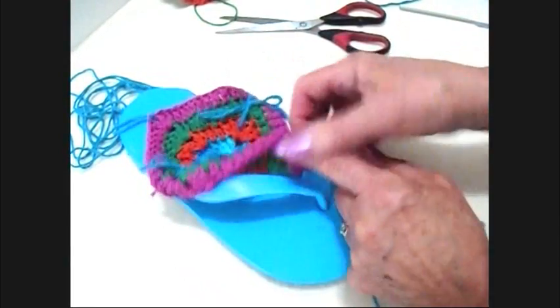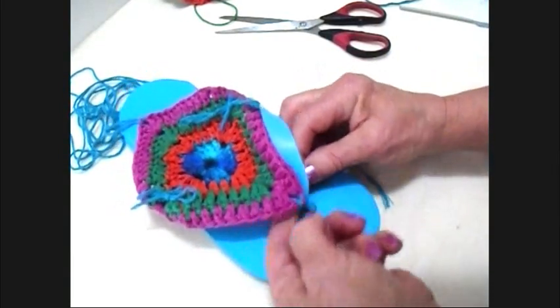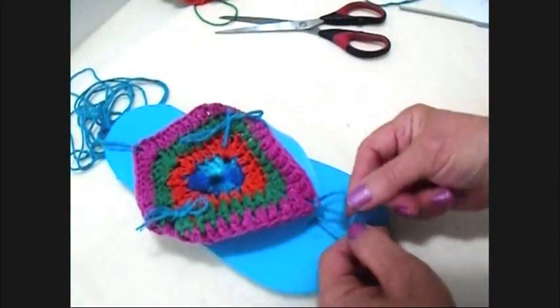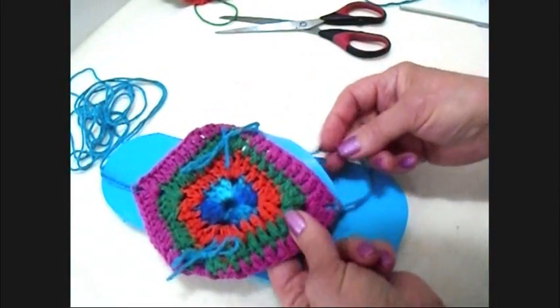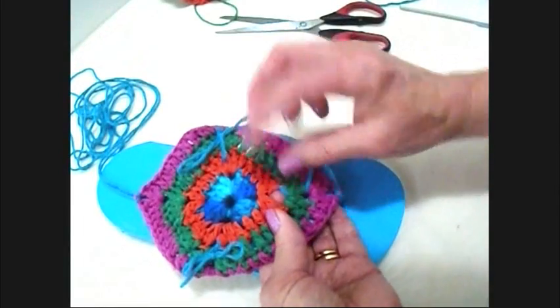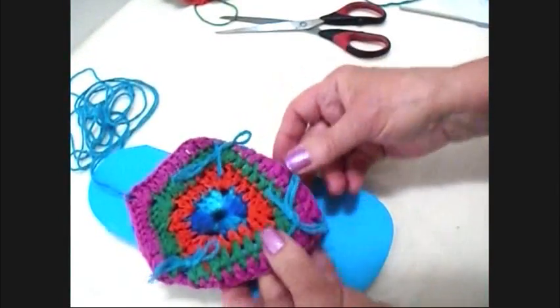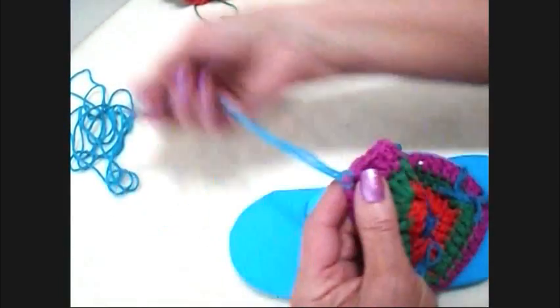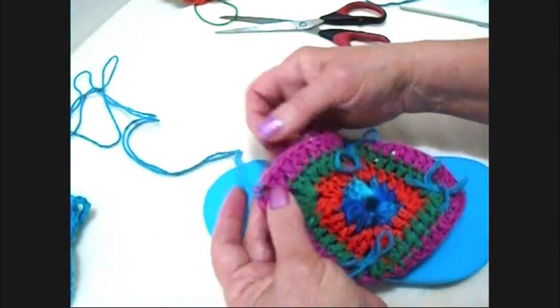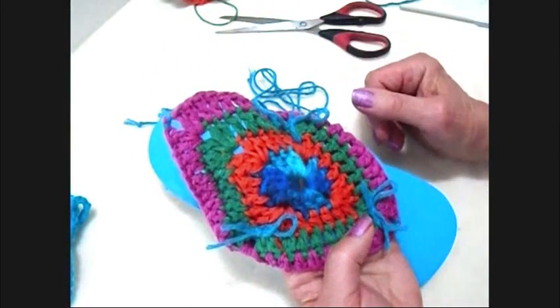They're going to be placed directly over this flip flop section. Here's my front tie for the toe. I'm going to take them and criss cross them around that toe shank, then tie these in a square knot — one square knot like that. Then I'm going to come from underneath and bring one yarn end through this row, then bring the other yarn end through the next row, and tie this in a bow. I did exactly the same on the two sides — criss crossed and then tied. Up here I passed a long cord of cotton worsted. You could chain a cord and use that, but I found it was okay to just use the cotton worsted like this. That's how easy it is to make these colorful flip flop covers. Now I'll put them on my foot and show you what they look like.